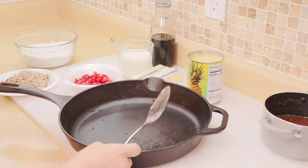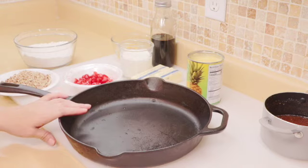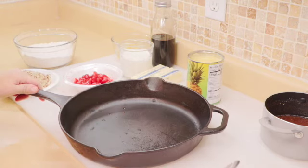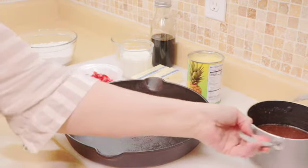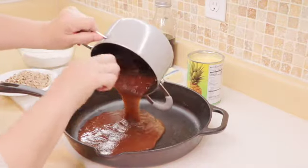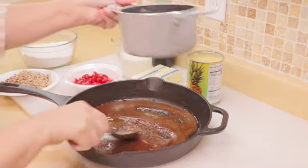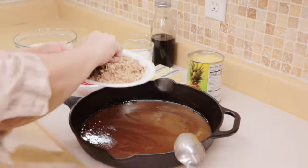Alrighty, now we are going to prep our pan. I am using a cast iron skillet. This is a 12-inch. If you don't want to use this, you can use a 9x13 casserole pan or a cake pan, whatever you prefer. But I like the way it bakes in here. And we are going to put in our brown sugar mixture. Spread it around.